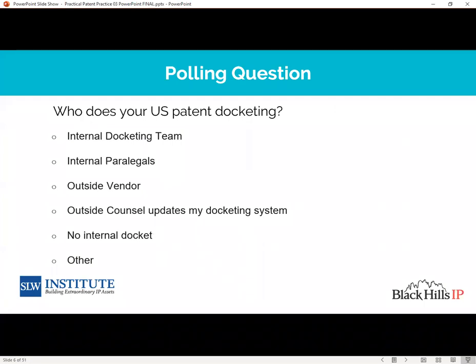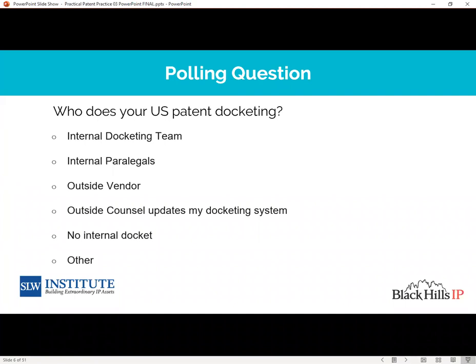So just to get a sense of your perspective as you come into this program, I'm curious if your US patent docketing is done by a team internal to your organization that is specialized in just docketing, so you've got a very focused team, or if you have your paralegals also do the docketing, or in some cases, I know some people use outside vendors, or maybe you're in-house and your outside counsel is responsible for updating your docketing system, or some smaller practitioners don't have an internal docket at all, or something else.